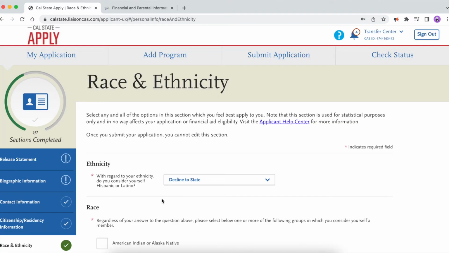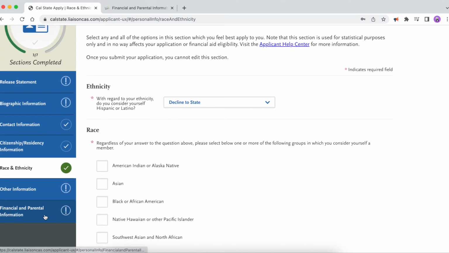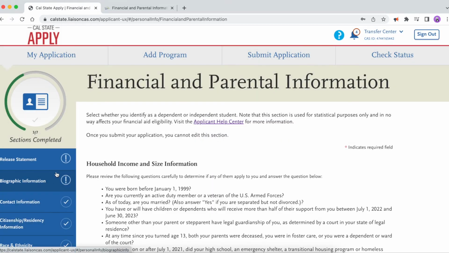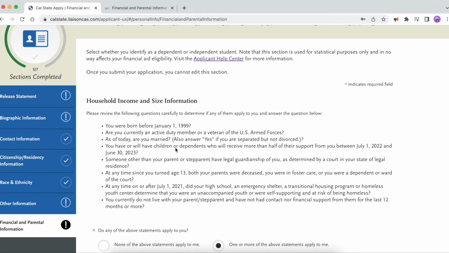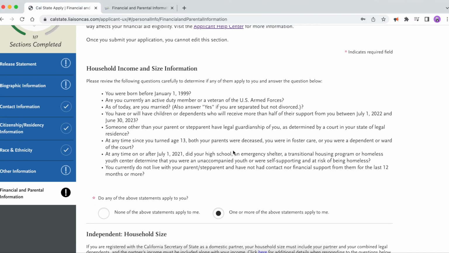So the next section I will be talking about is the financial and parental information. So when you click on that, it will take you to this section where they will be talking about household income and size information. So we highly recommend you to read all of this and see if it does apply to you.